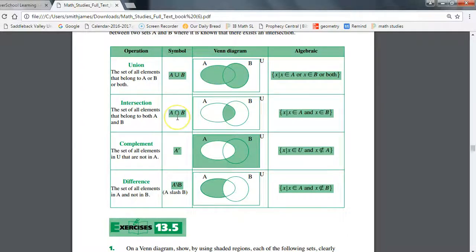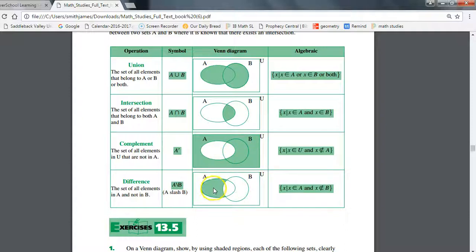When we talk about the intersection of A and B, remember we're only talking about the items they have in common. So just this little area of overlap. These are the values that belong to set A and belong to set B, right there in the middle. The complement, remember that goes with the word not. So if I wanted to highlight the area of the things that are not in set A, you'll see everything except set A got shaded right there. And so all that green area that you see, this is everything that's not set A.